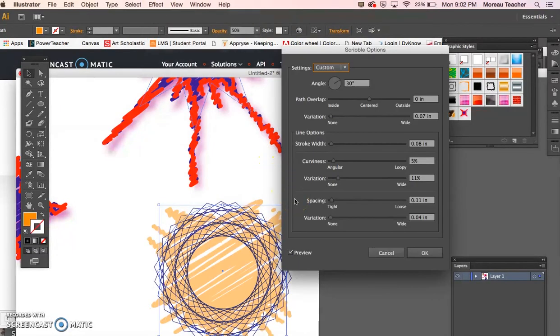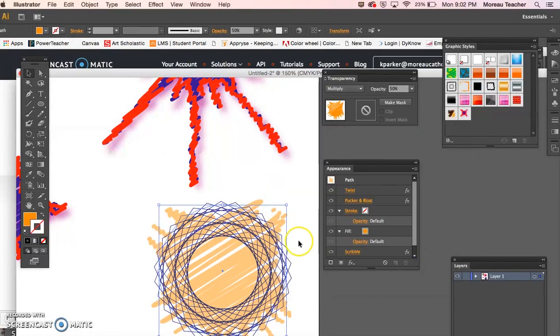Get something you like. Play with the settings. Okay. And then keep everything here because we'll need it for the next practice.